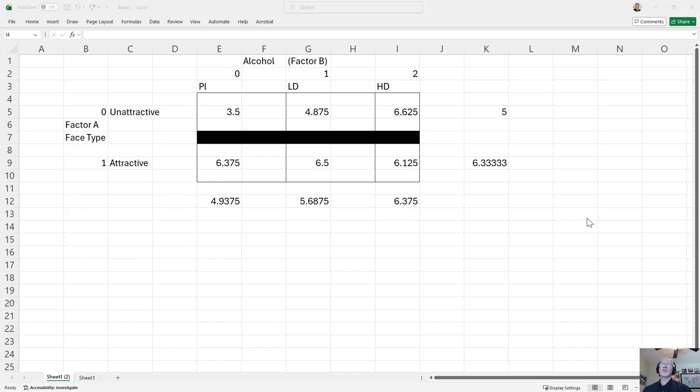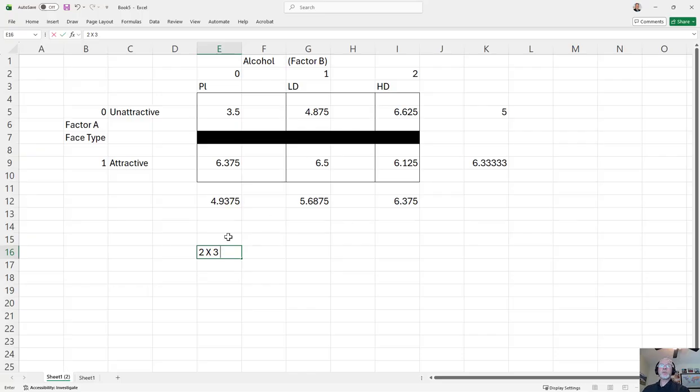Hi, this is lesson 32 in the use of JASP for understanding statistics. Today we're looking at the two-factor ANOVA. Specifically, we're doing a 2 by 3 factorial design. This example is taken from a textbook by Andy Field, who constructed some fun examples, and which is also in the data library for JASP.